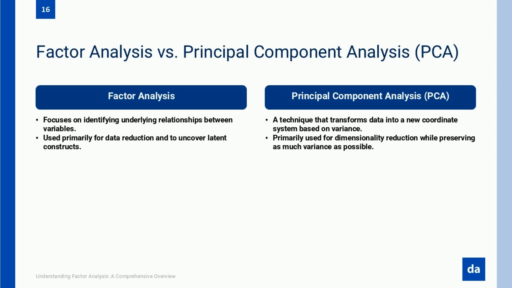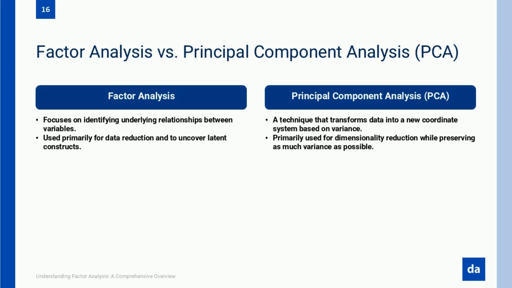Factor analysis is all about uncovering hidden causes. It assumes that the relationships between variables are driven by underlying latent factors that we can't observe directly. For example, in psychology, responses to personality questions might cluster into broader, unmeasured traits like extroversion or neuroticism. The goal of factor analysis is to find those hidden influences that explain why variables behave the way they do.